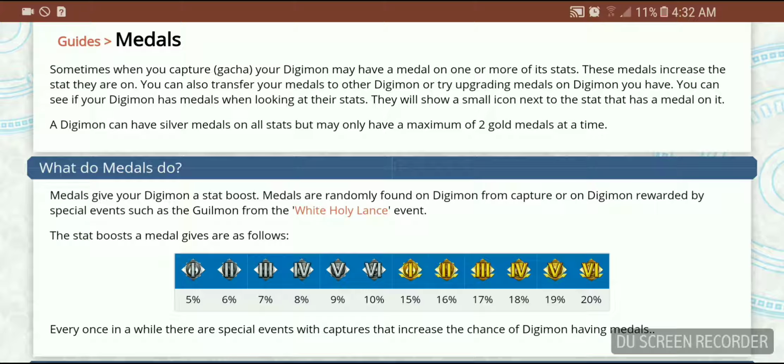Now, another way to obtain ability medals is doing capture events. You can do some friend summons for really low ones, which are not bad because you can use those low ones in special events that give you a 1.5% rate chance, increasing your overall chance of transferring that medal to the Digimon you want.